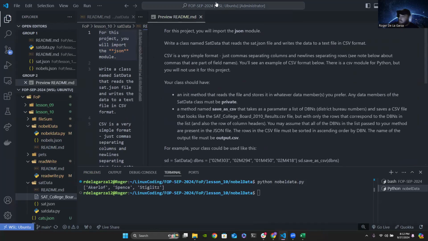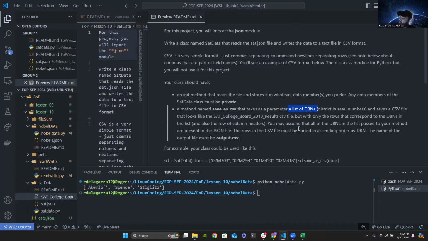And afterwards, create a method called save as CSV that takes as a parameter a list of DBNs, which stands for district bureau numbers, and saves a CSV file that looks like the SAT College Board one that I showed you, with only the rows that correspond to the DBNs of the list. Essentially, you have a list of DBNs, like a list of different students. You're like, you know what?